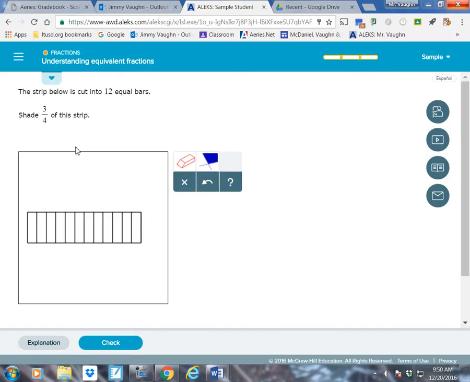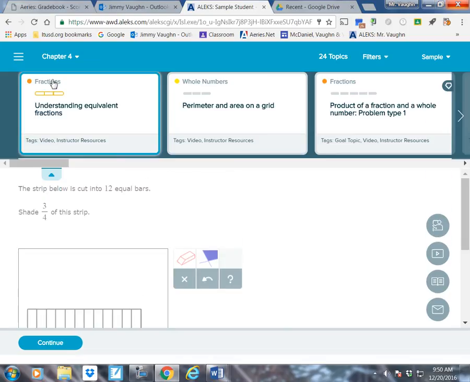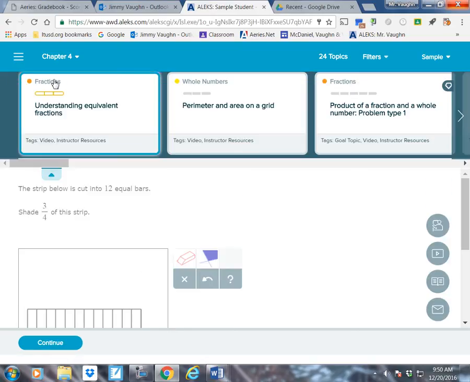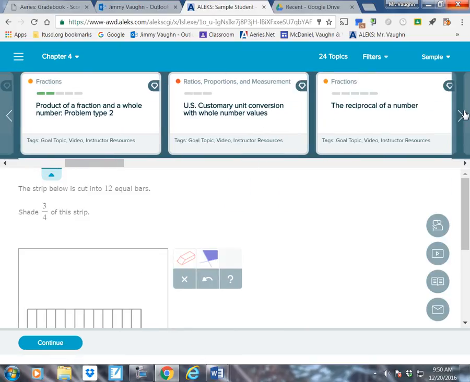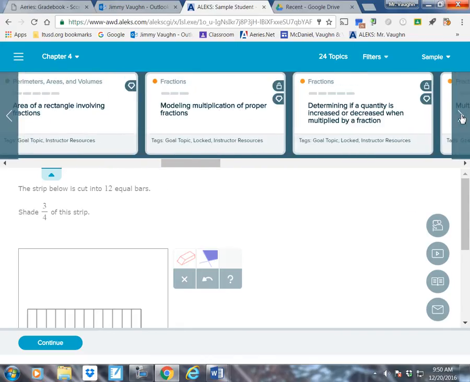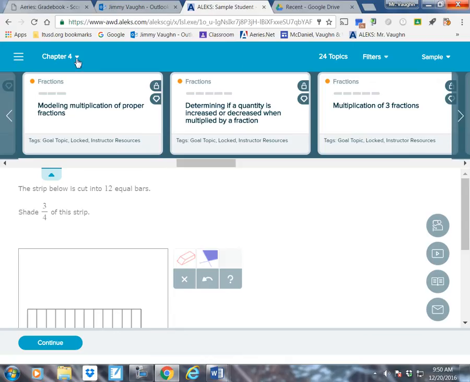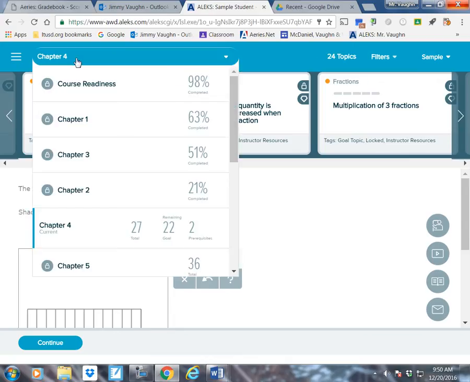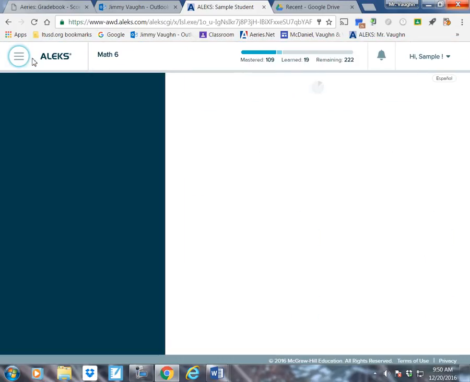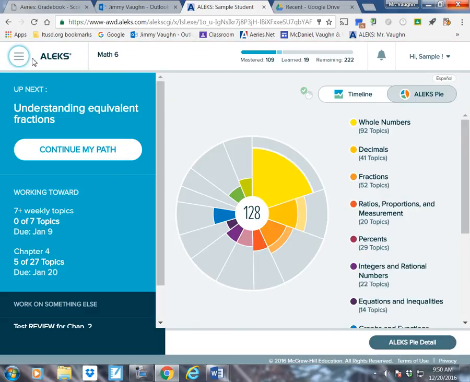If they're working on stuff and it's a little bit difficult, they've had 3 fraction topics in a row, and they want to do something different, they can click on this drop-down thing right here and see other stuff that they are eligible to do, I guess for lack of a better word, across the way. So that's a good way to get in there. And then this is another place to see the chapters that they've worked on in the past. So those are the ALEKS topics. When those are completed, they'll show up there.